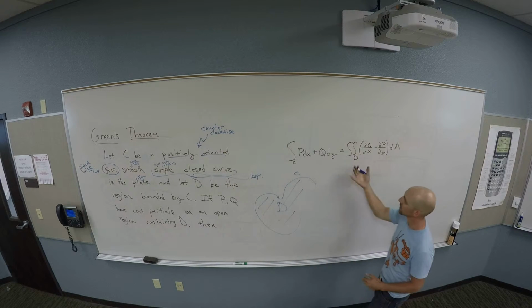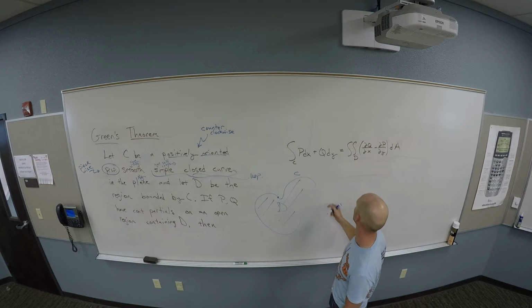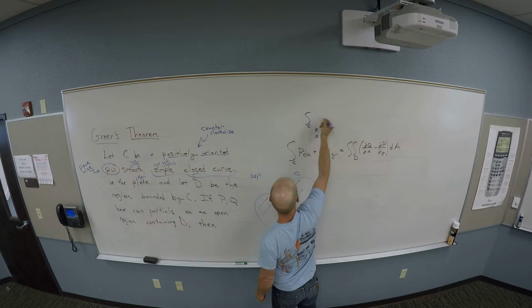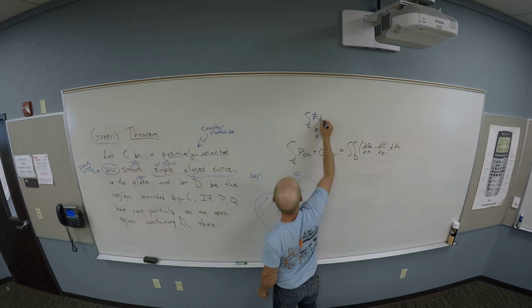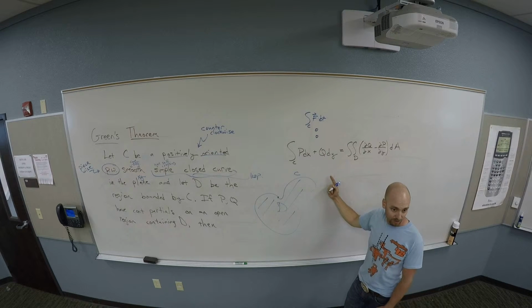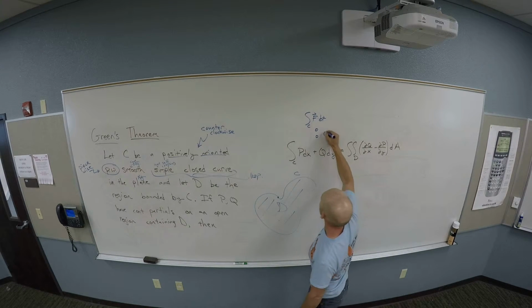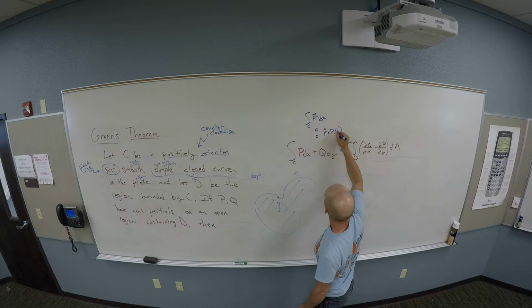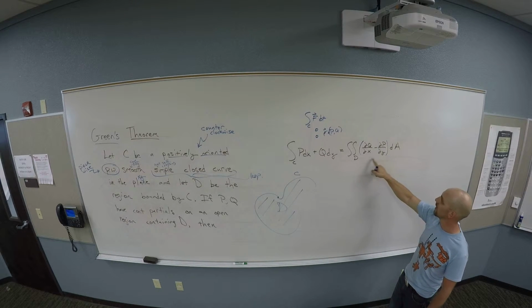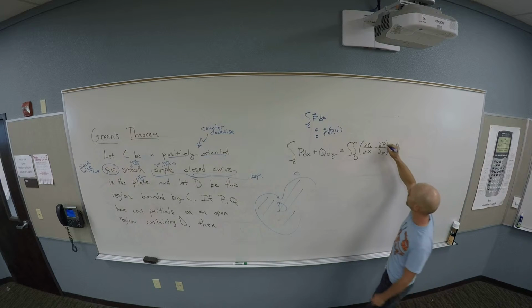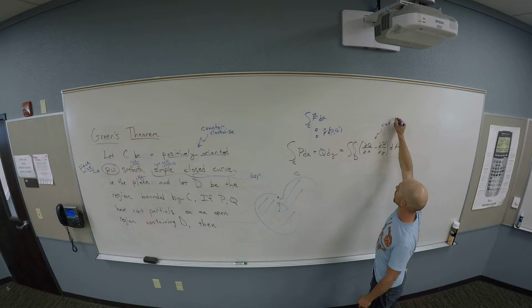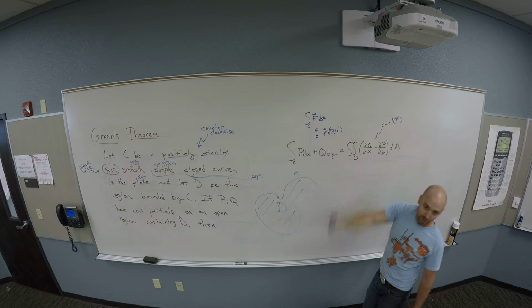Cool? And then what's this stuff? That shows the curve. So this thing's the line integral of some vector field F dr, where F is P comma Q. So if I think about F as PQ, then I'm just talking about the line integral over the curve of F. And I'm saying somehow that's the integral around the region of, what is this thing? Looks like the curl. You said that was the curl just a couple of minutes ago.